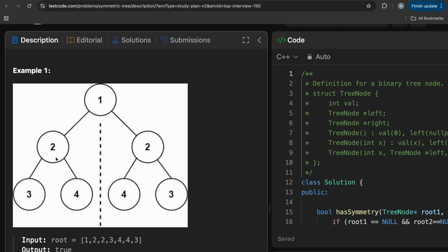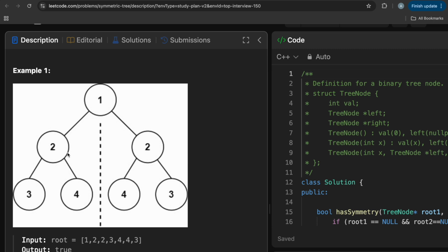And then inside that function, we will check if root 1 is equal to null and root 2 is also equal to null, then we will return true. But if one of them is null, then this means that there is no symmetry, so we'll return false. And we'll also check if their values are not equal, then this also means that there is no symmetry, and hence in this case we'll return false.